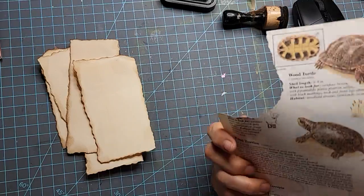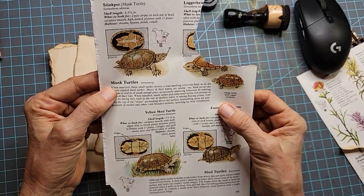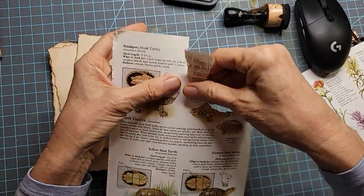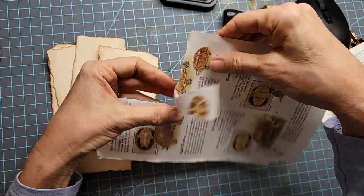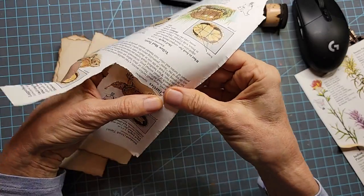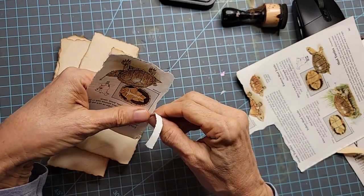Yeah, he probably doesn't get much fan. Although you're really cute, the wood turtle and the western pond turtle. But you know what? Let's give Stink Pot his day. It is really Stink Pot, I'm not kidding. And I didn't even know he's here, but let's just bring him out. And then somebody else will learn about Stink Pot musk turtles, because I didn't even know there was a Stink Pot musk turtle. I don't know if I'd want to come across one. It sounds stinky, yeah. But maybe where it lives is a stink pot. Okay, I guess I could read about it.